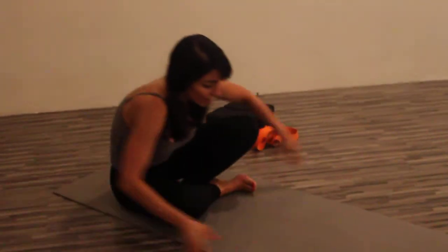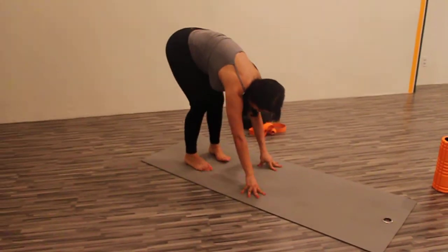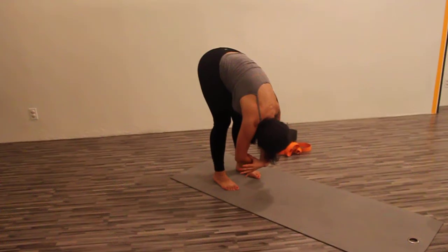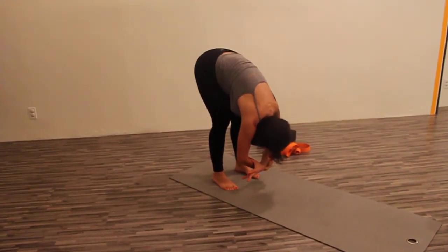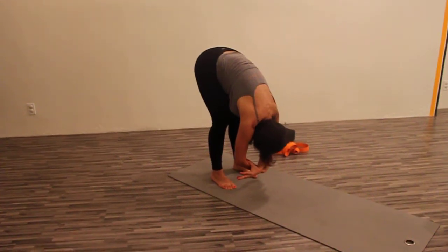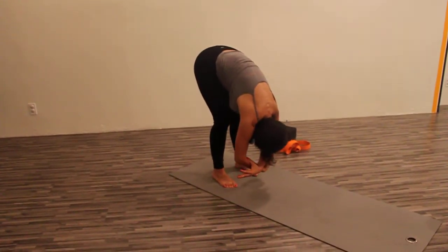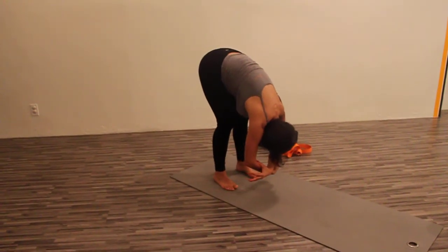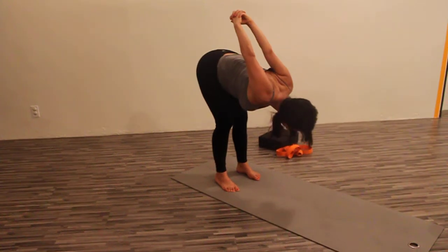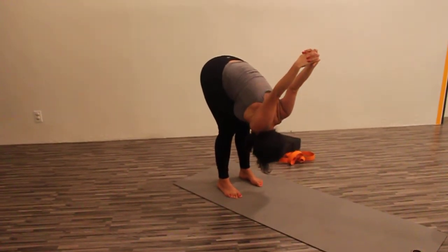And then we repeat that with a little bit more intense standing forward fold instead of a seated forward fold, dropping the crown of the head down. This time we really use the weight of the upper body to get a little bit more length in the hamstrings, lengthening the side waist, maybe releasing the lower back by bending the knees. Good, getting a little bit more chest opening and releasing hands behind the back. Inhaling and reaching forward, exhaling, dropping the hand over the head, all the way towards the floor.